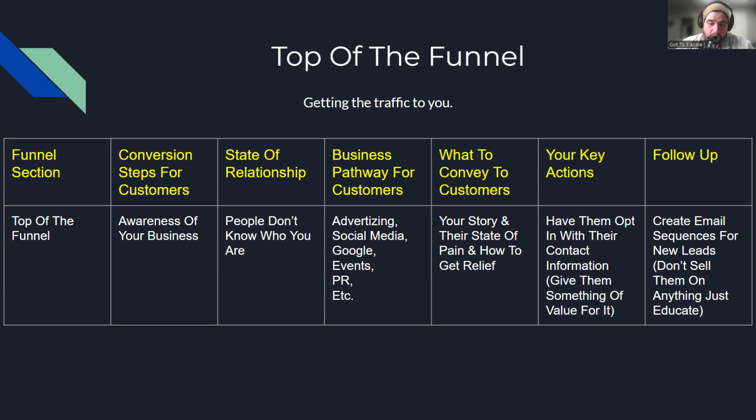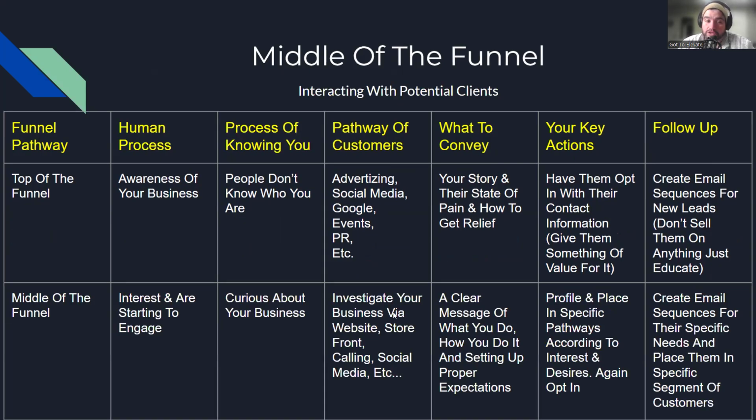And so what you want to do is offer them something of value after they start listening to your story so they can opt in and you can collect their information. Once you have their information, you want to educate them about what you do and what you don't do, setting proper expectations. So you create email sequences for your new leads. You don't sell them on anything, just that education portion.